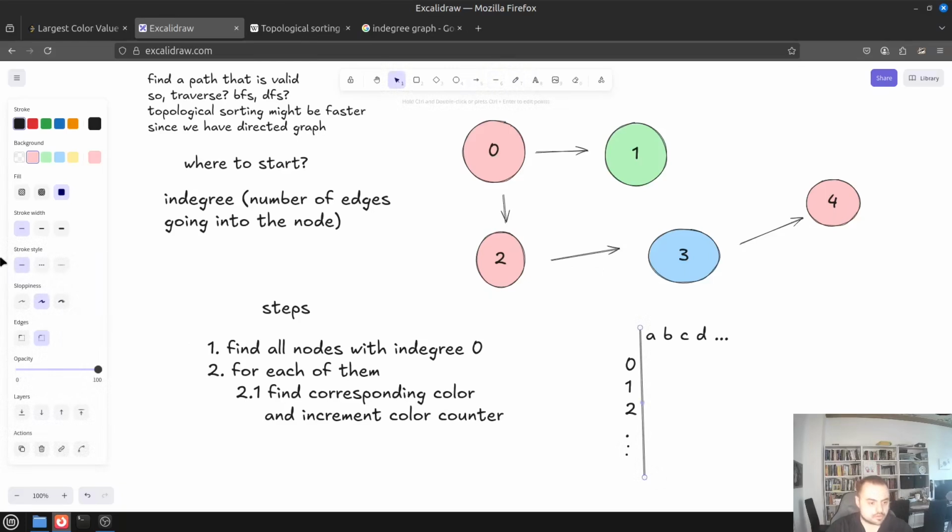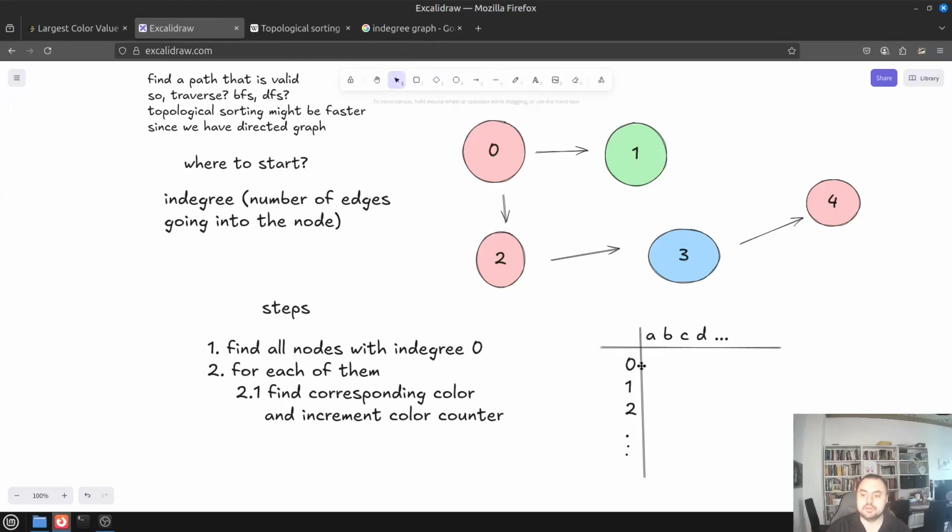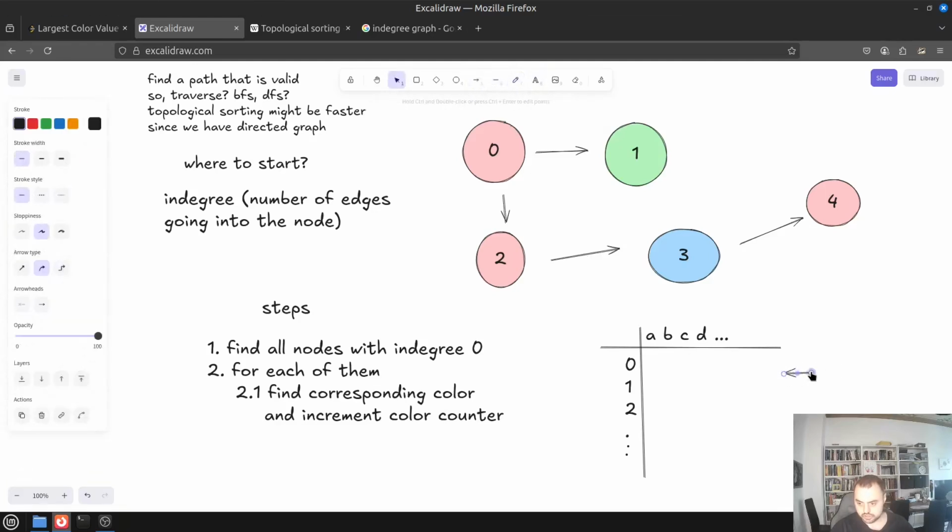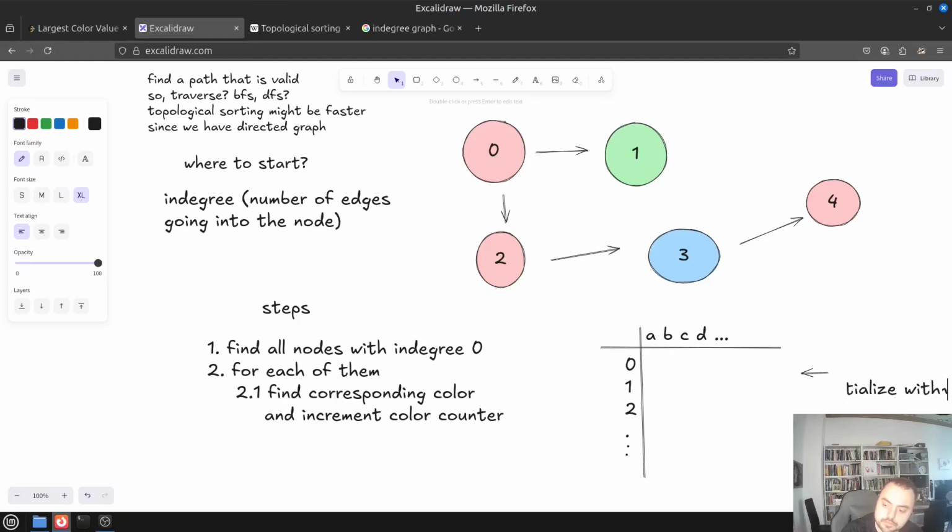Let's put a line here. So for each combination of node and color, we need to keep track of how many counts have already occurred. So at the very beginning, we can simply initialize that with zeros. Yeah, and let's put some zeros here.